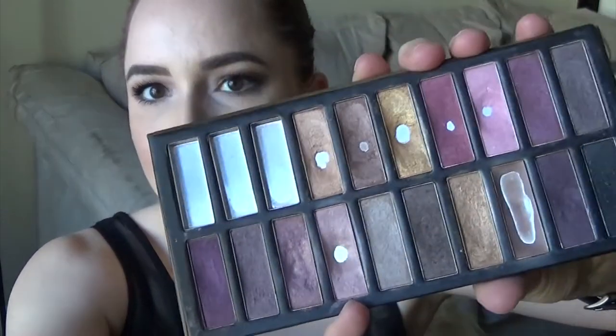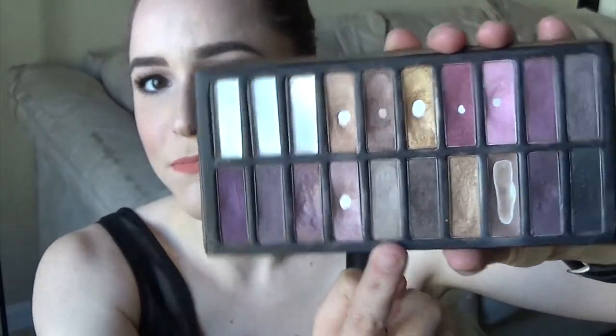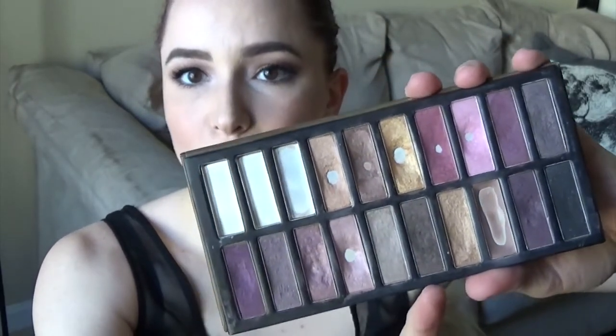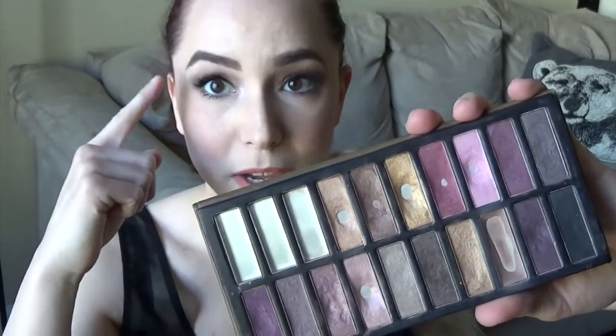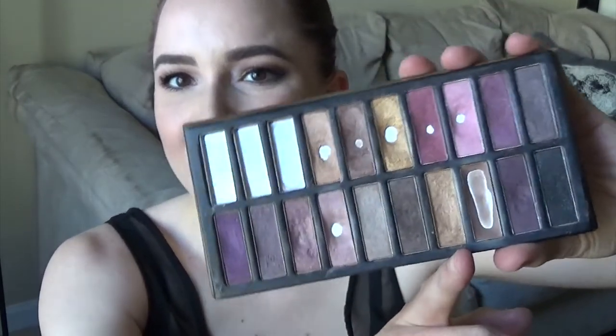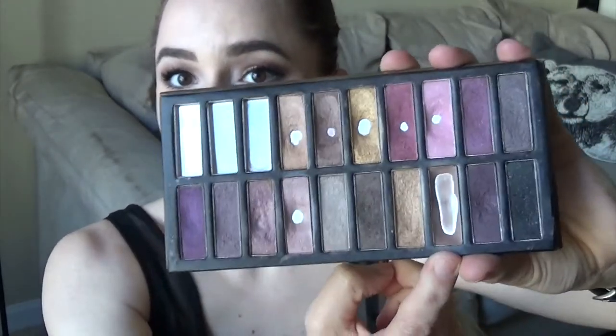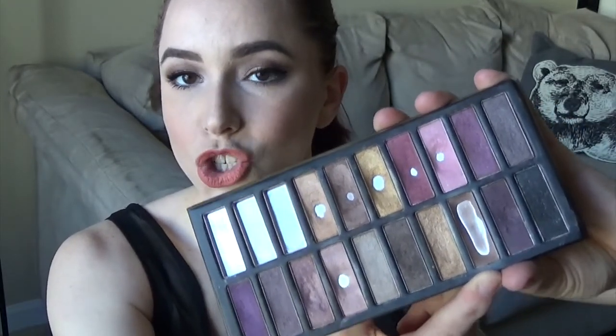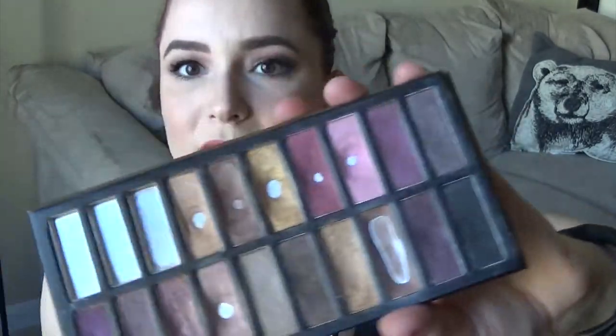Working my way through that one, then I've hit pan on this light — it's hard to describe — I guess it's a satiny shade that gets pretty metallic when you use it wet, but it's definitely a light pink. Then this one is still pretty much untouched except for swatching it. I have this dark shimmery brown on my eyes today on the outer corners and worked into the crease — I really like this shade, it smokes out a look really nicely. There's a bit of a dip in there, and I also have this darker gold on my lids.